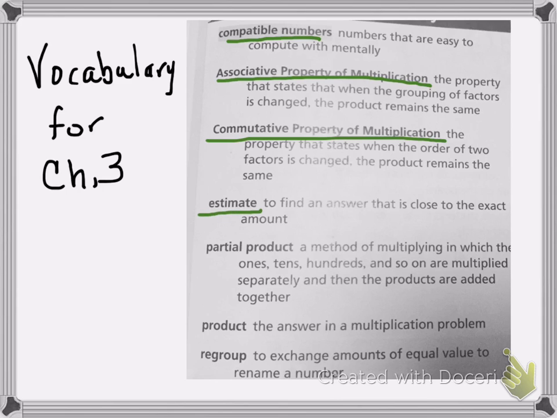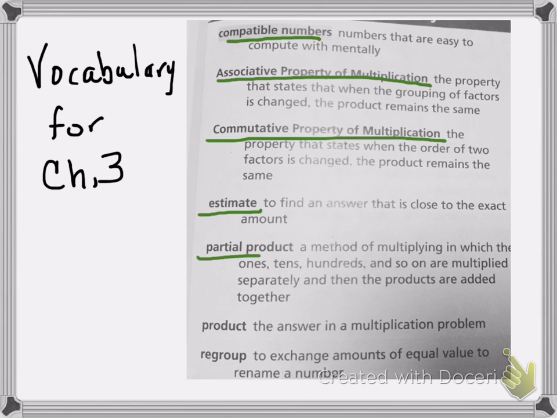Estimate. Once again, that's to find a number that is close to the exact amount, and we have been using rounding as one of our methods of estimation. We have also been using the concept of benchmarks. When we think of a product, the exact product would fall between which two benchmarks on a number line. Make sure that you are clear on those concepts. We've used those not only in Chapter 3, but in Chapter 2. So we are continuing with that.